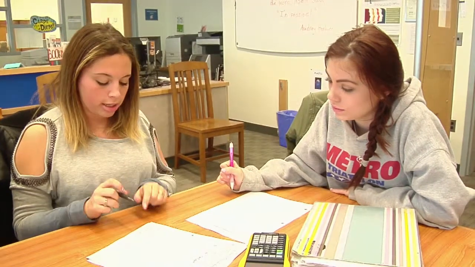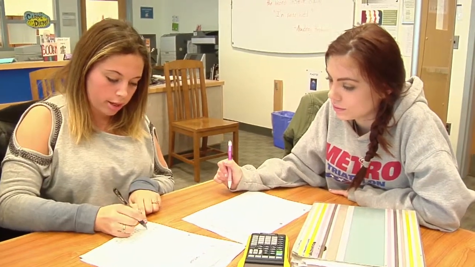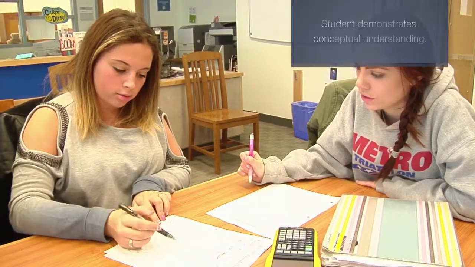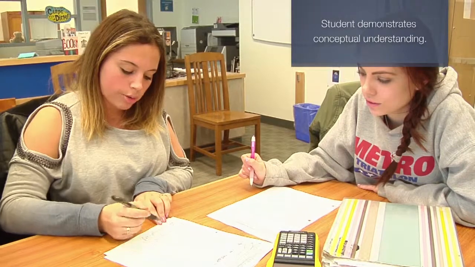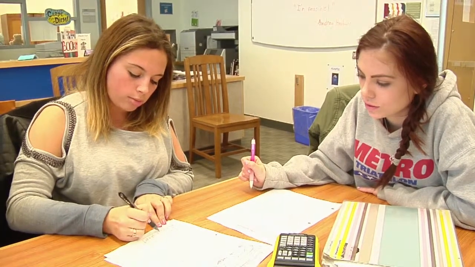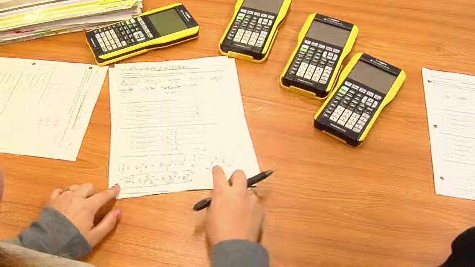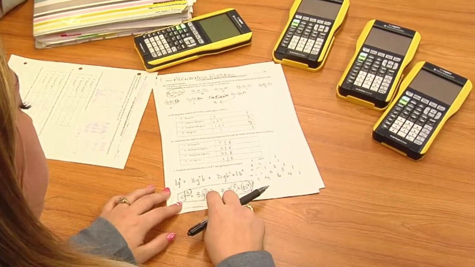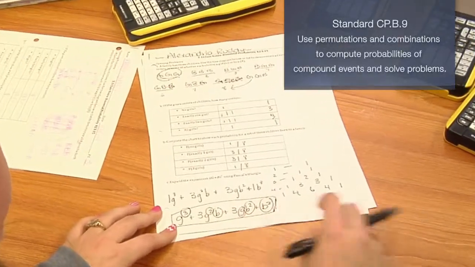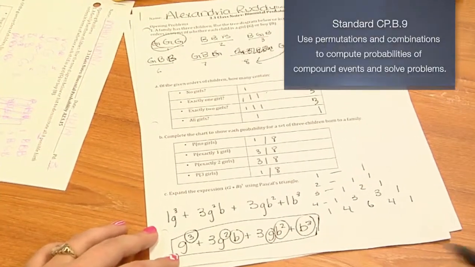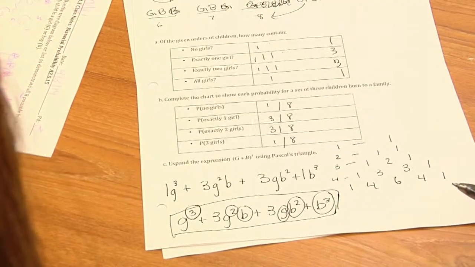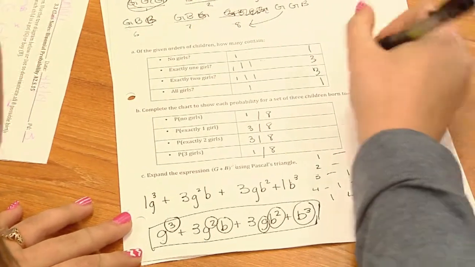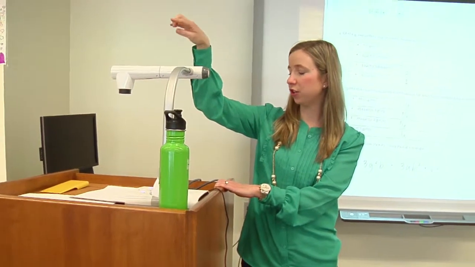The one row that has 3 girls, right? And then the second one has 2 girls and 1 boy. And then on this one, there's 1 girl and there's 2 boys. And on this one, there's 3 boys. So it's giving us the row of Pascal's triangle, as well as it's telling us how many boys and girls are in every group. So Alex, can you give us the first similarity that your group talked about?